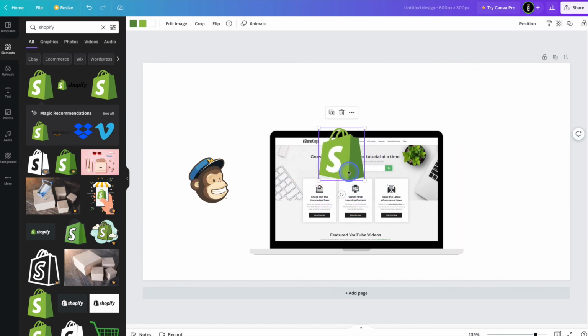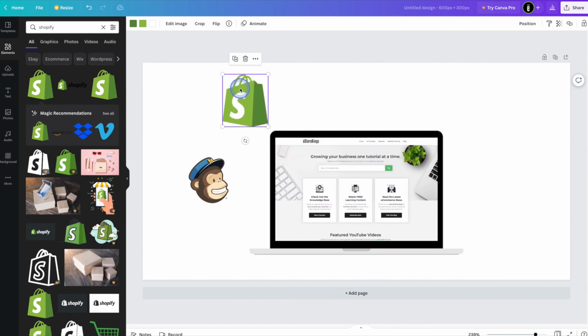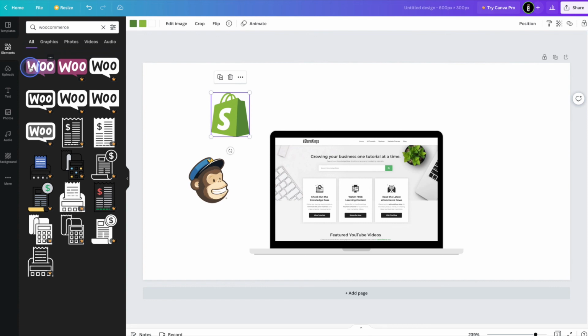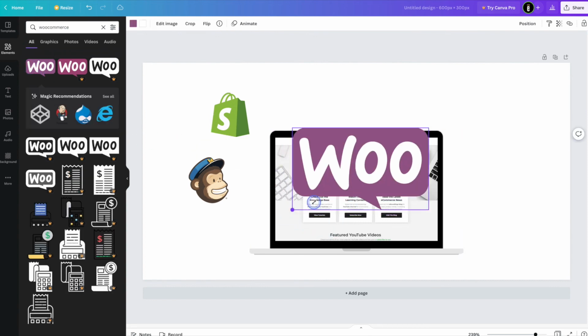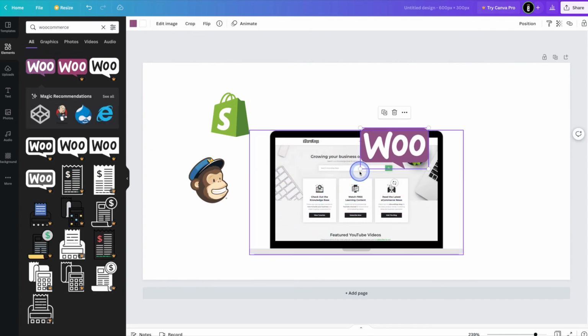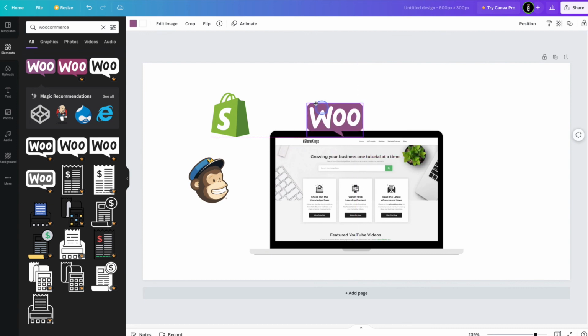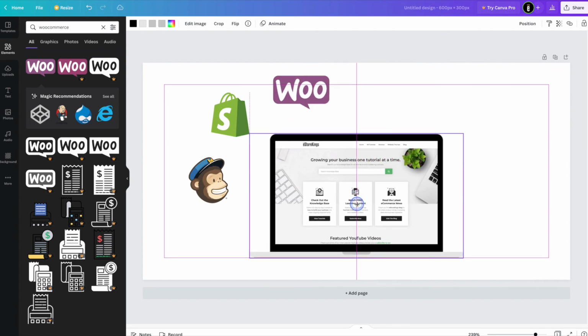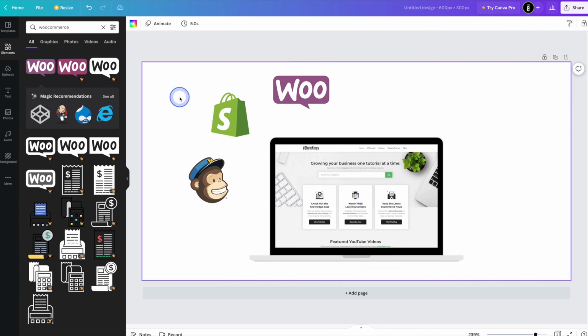Again, I'll just resize and reposition it. And actually, I'm going to bring the laptop down just a touch to give the logos a little more space.